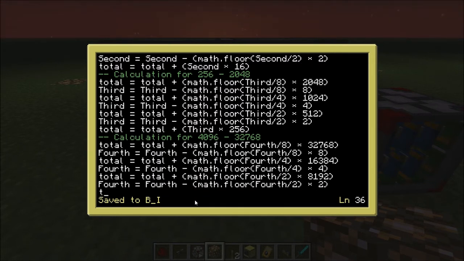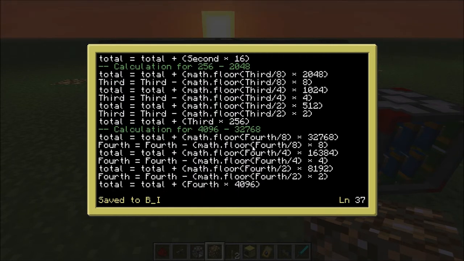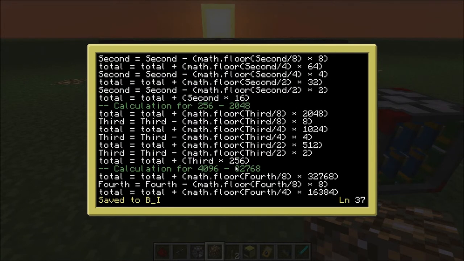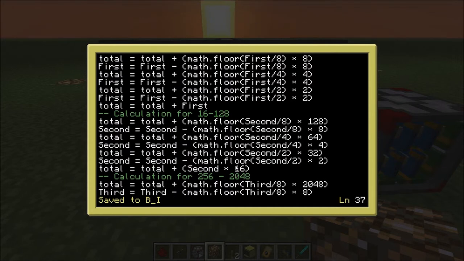Okay, and now we're doing the very final one here, which is total equals total plus, okay, well, let's get this not looking so funky, there we go, fourth times 4096. I'm going to have to go on a bat killing spree again in a second. Okay, let's have a quick look over this, make sure there's nothing that I can see off the top of my head I got wrong here. Most likely going to have some errors at the end of this, but let's just double check.